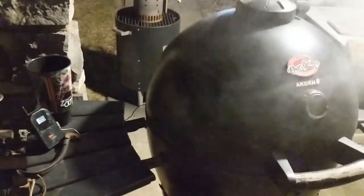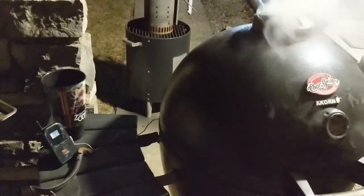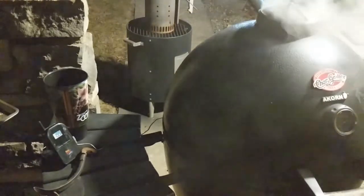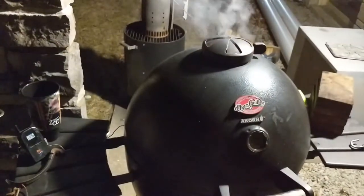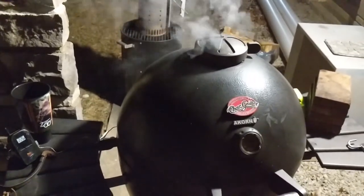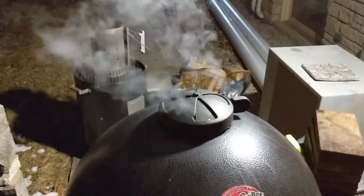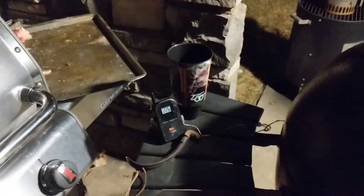Once I get it to 225 and it stays for a bit, I'm going to go take a nap because I think I've gotten about two hours of sleep, and I've got a pickle monster on my hands because I woke her up in the middle of the night to find that probe. Life is good, barbecue is smelling good. At 5:35 we're back — I just tapped down the top because we're at 226 and this side is pretty much closed, just a little bit of air coming in. Once that settles right around this point, I can take my nap.